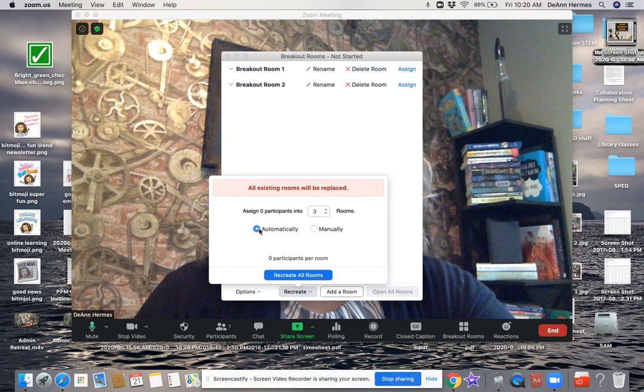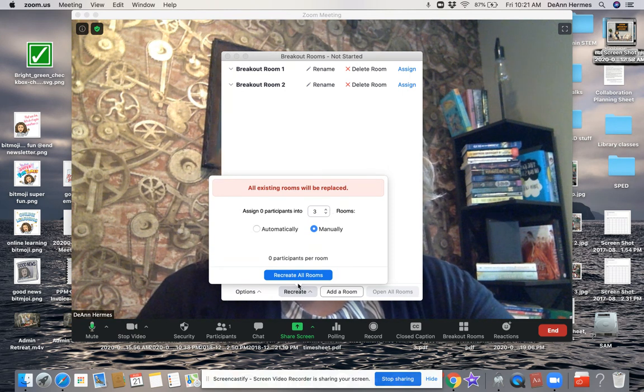If you click on this automatic, then it is going to randomly push students out into the different classrooms. If you set it up manually, then you're going to have the option to choose who you want to go into each of the rooms. And so by recreating all these rooms, you've already set the students up into those groups. Maybe you want to have these sessions 3 times through your Zoom session. You can just recreate that several times. So that's what that is going to look like.